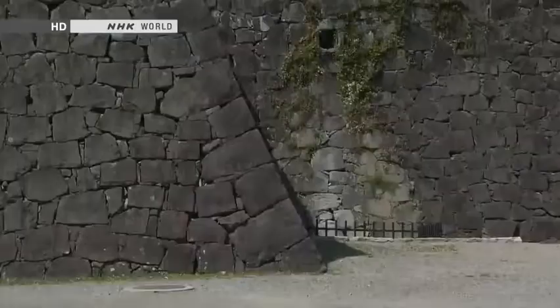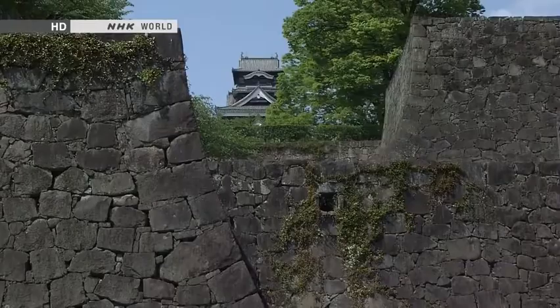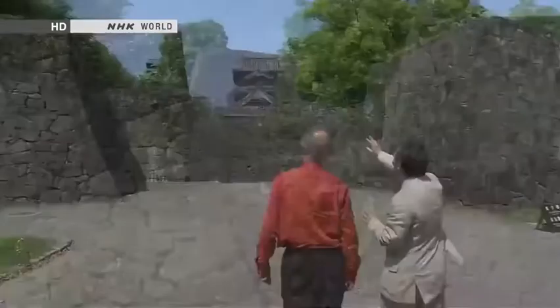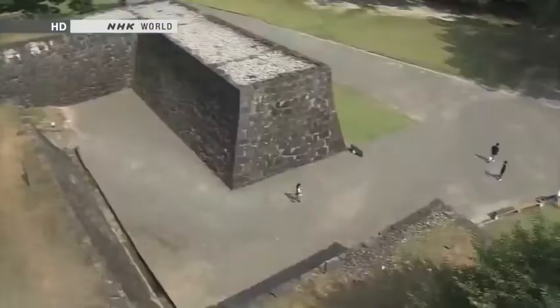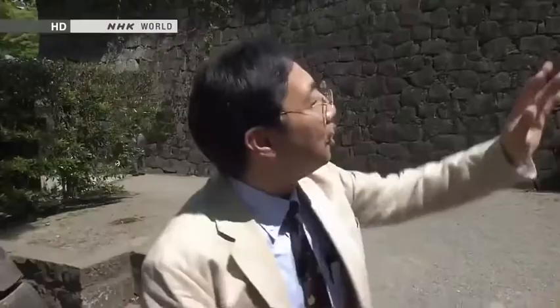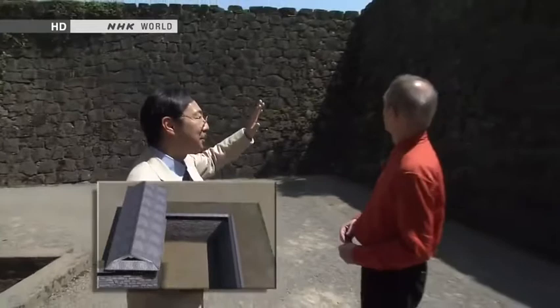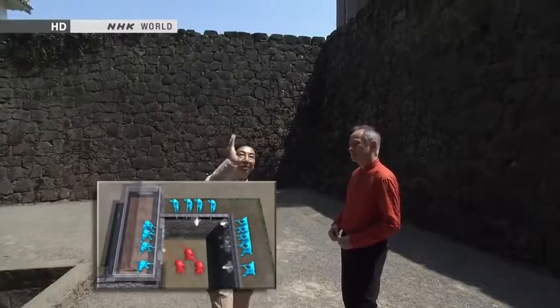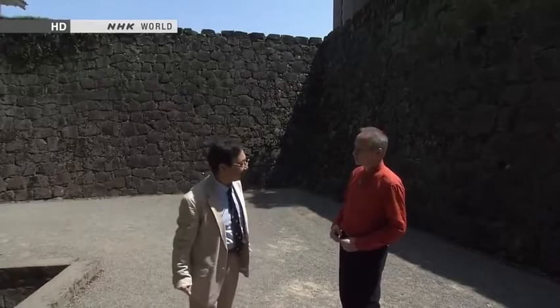Look at that — it's really spectacular! This is an entirely man-made wall. You can see the keep up there, and this walled path goes all the way to it. These walls truly embody the art of fortification. The layout is designed to eliminate any direct approach to the castle — you're entirely surrounded by stone walls, and from the watchtowers and parapets on top, they could shoot guns and arrows at intruders. You had to worry about head-on assaults as well as being shot from the side or from behind. There was no way out of the line of fire — no place was safe.